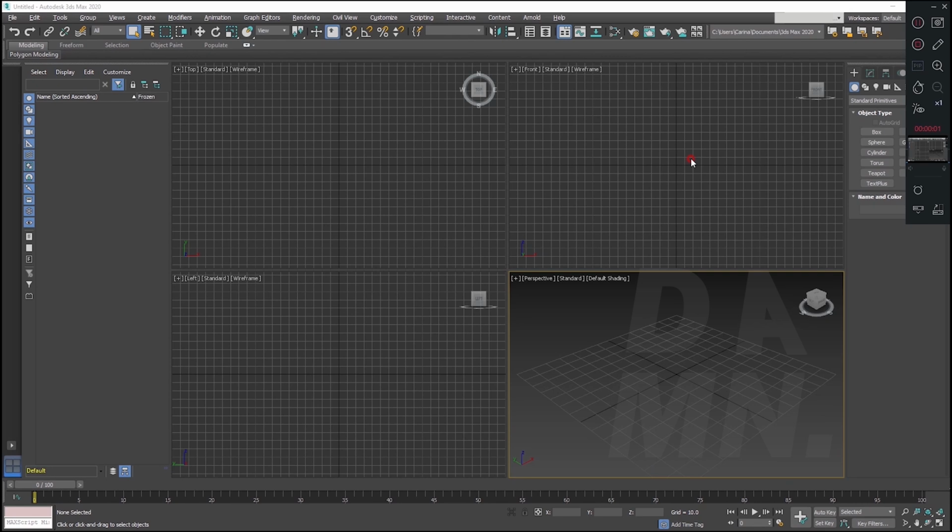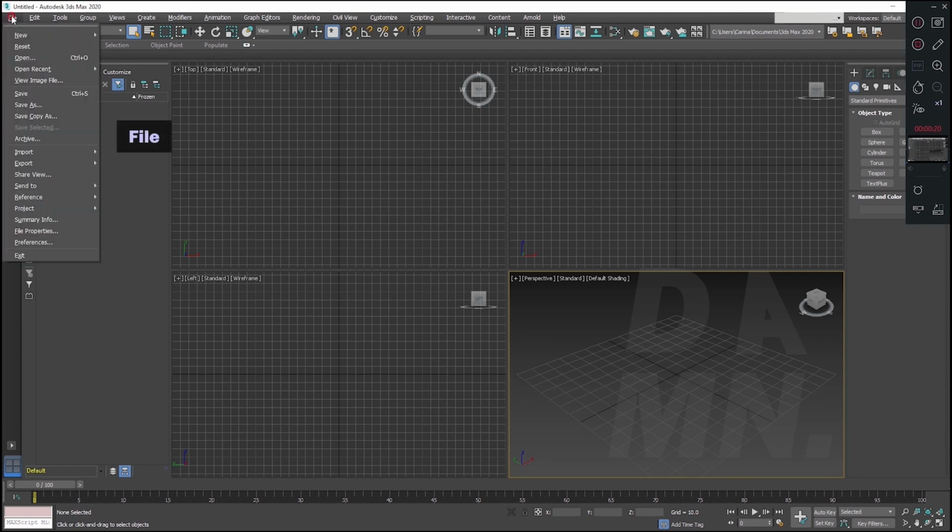First, I will present to you what everything that you see on the screen means, and in the following tutorials we will learn how to create, handle and manipulate different objects. So you have the top bar with the usual buttons that you find in every software. At the File button you can find the New, Open, Save, Save As, Import, Export and also Project folder, which I will present to you a bit later.